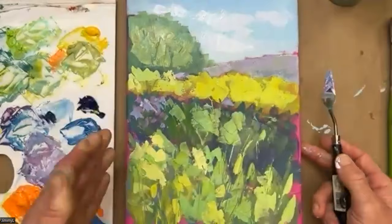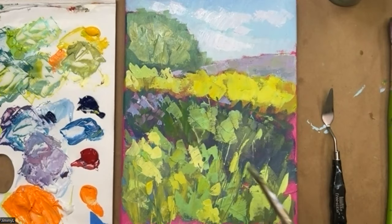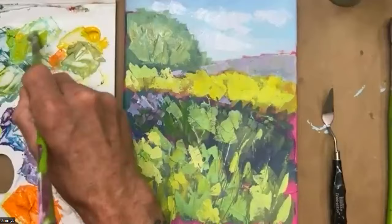Listen, you might want to come back in with the brush. So let's grab some of these light areas here. Just come back in here. And I might want to pull.